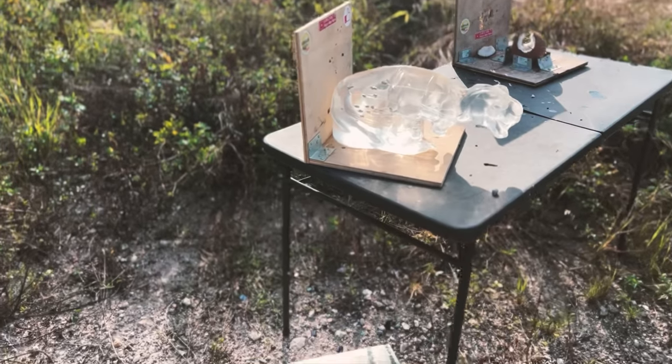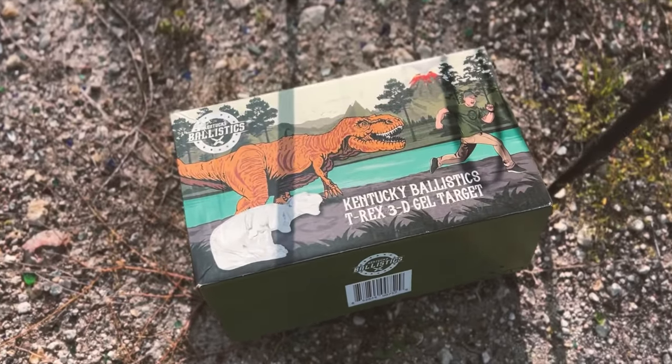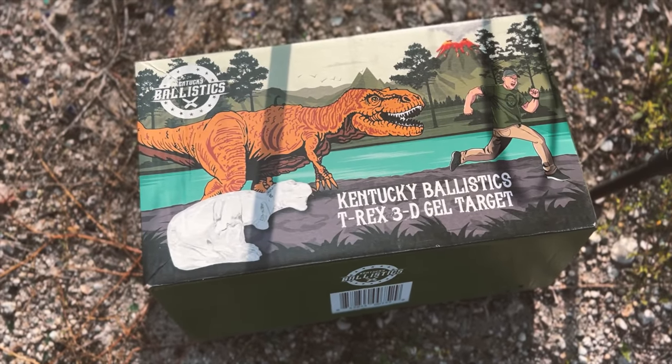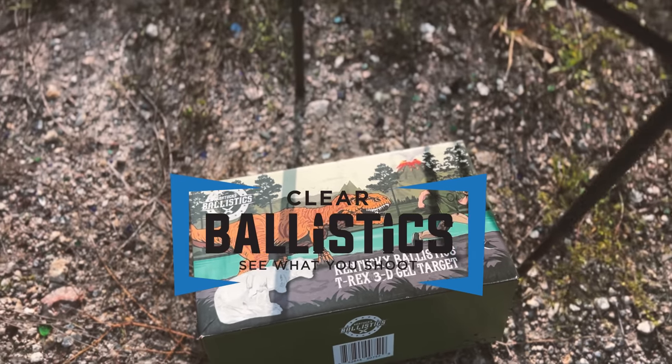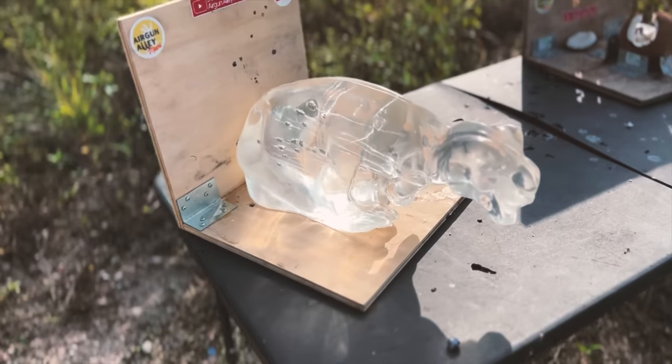And our ballistic gel, our Kentucky Ballistics T-Rex 3D gel that was kindly provided to us by Clear Ballistics. Thank you so much, Clear Ballistics.